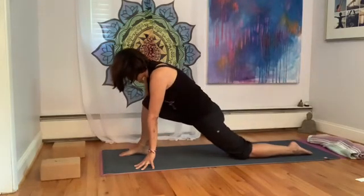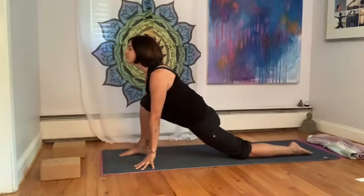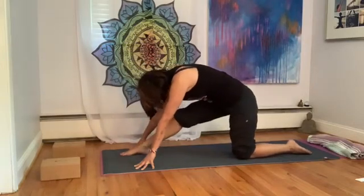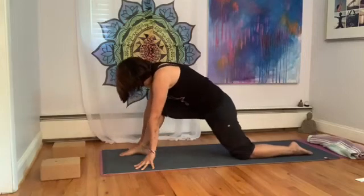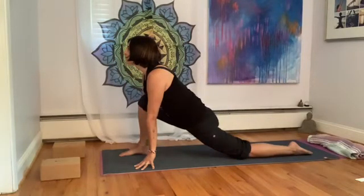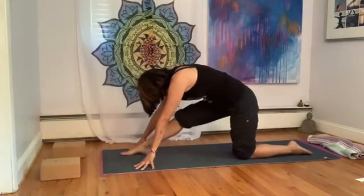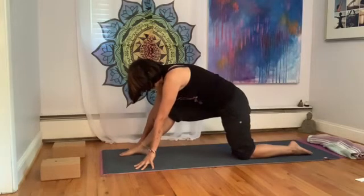Inhale, hips drop. Don't let the right knee pass the right ankle. Lift the chin, pull the shoulders back. Exhale, pull back. Good. One more time. Inhale, hips go forward and down. And exhale, pull back.